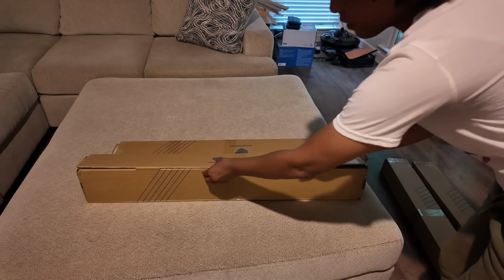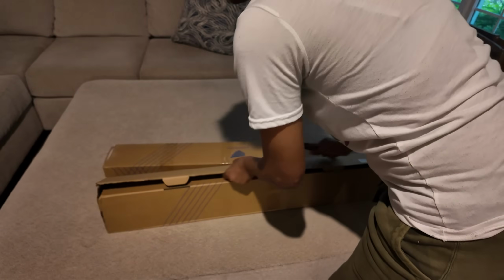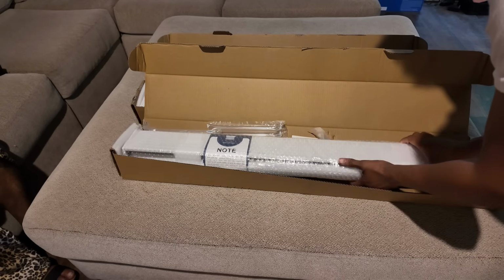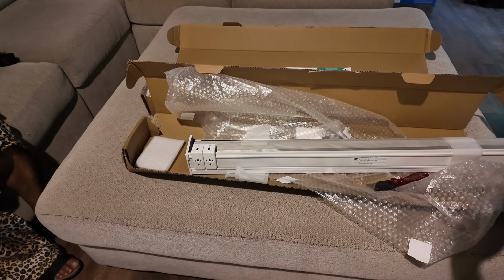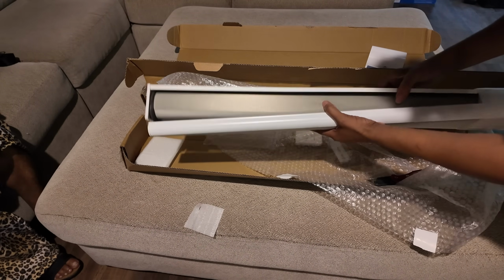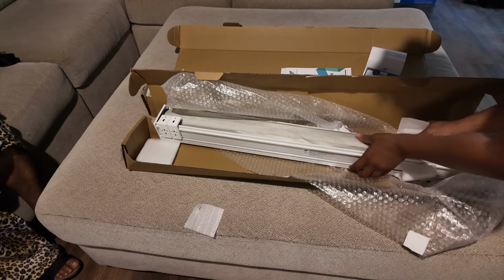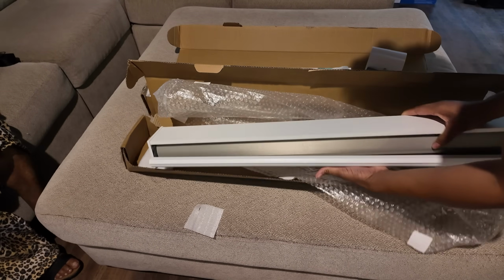So right out here, the measurements, what I ordered is on the package, because I sent in my custom measurements. Ooh. This is what it looks like. Because they're motorized, everything needs to be lined up perfectly. All right, so I'm not gonna pull it out because it's motorized. I'm gonna go ahead and mount them, and then we're gonna set it up. But look at that color. Look at the color. Wow.